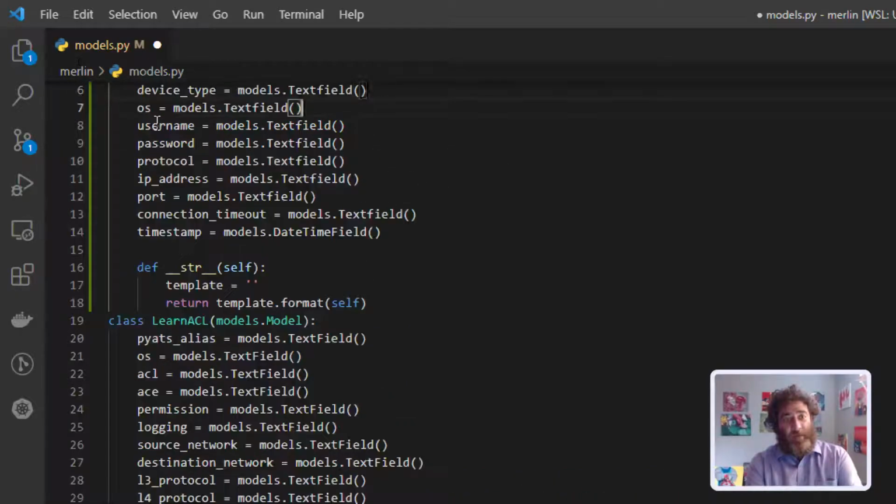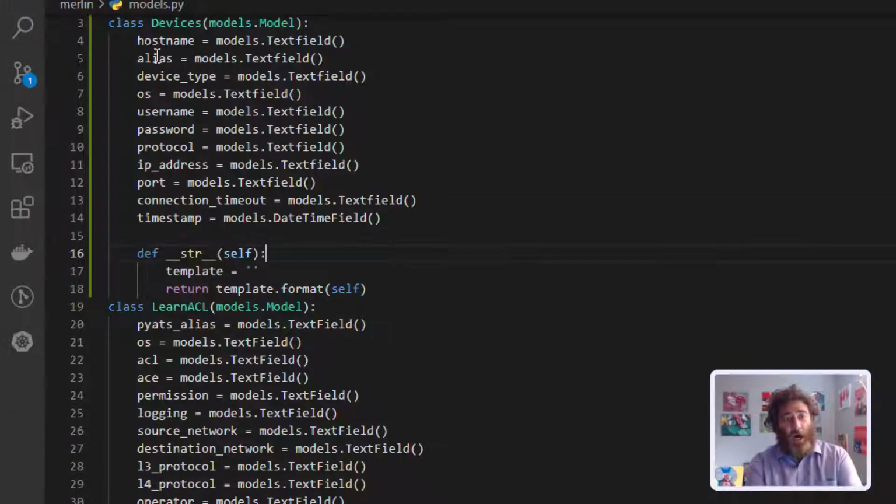Now for the template, we need all these fields as 0 dot.